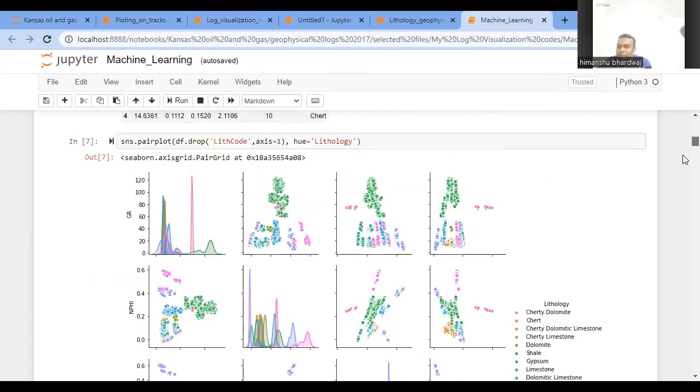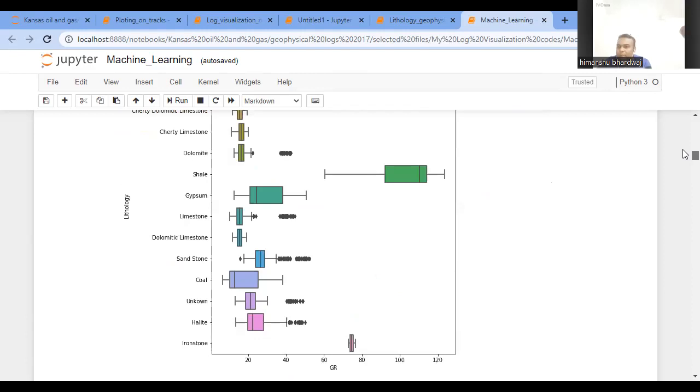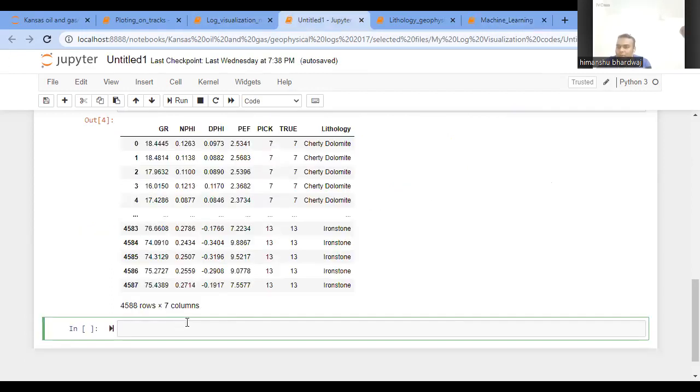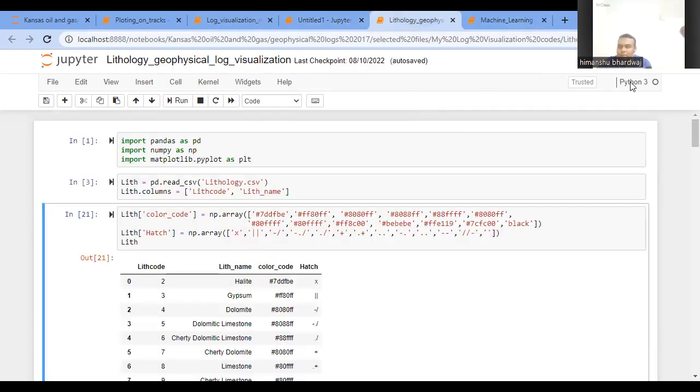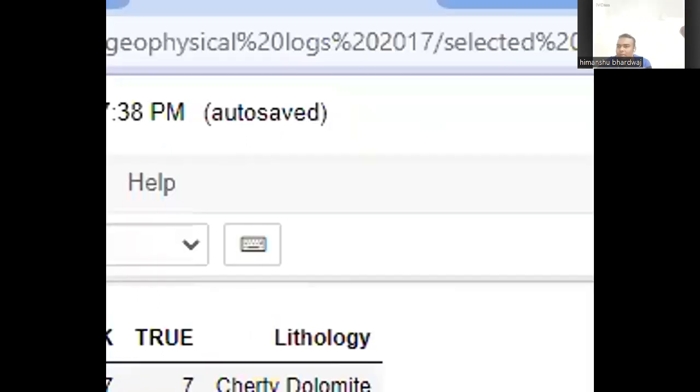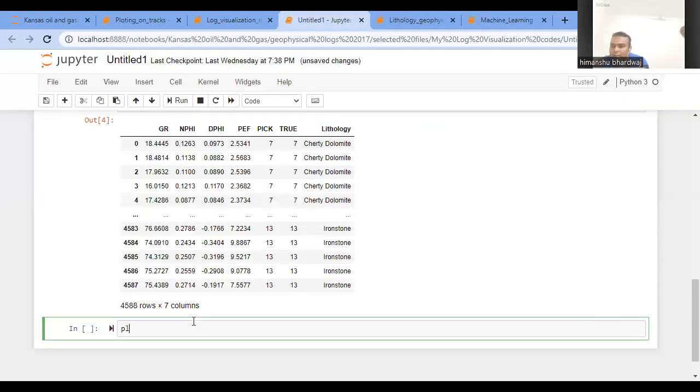Another very useful plot is the box plot. So let us do the box plot. I'm using the sns function to see the box plot. First, set the figure size.